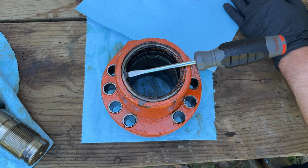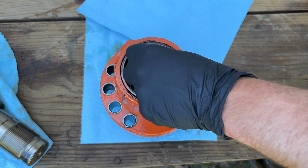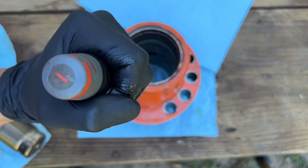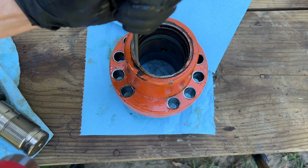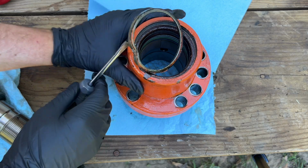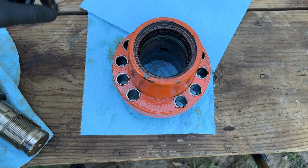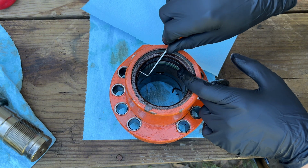Oh, losing my napkin. Ugh, this dirt seal, wiper seal is just trashed. Gross. Crusty. That's really what holds the wiper seal in there, is this metal band. That rubber is the seal, and this is just to hold it in. Should be one piece. So down in here, there is a couple of other seals.